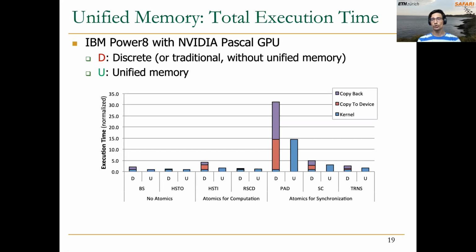However, when we also include the total execution time, because we are also including the data transfers, copying from the CPU to the GPU and then from the GPU to the CPU in the traditional accelerator model, you can see that the view of this plot changes a lot, even for those workloads where there was a huge overhead from the cross-device communication. We see that when we incorporate the data transfers into the equation, the idea of using unified memory can be very beneficial because it can hide the data transfers with kernel execution.